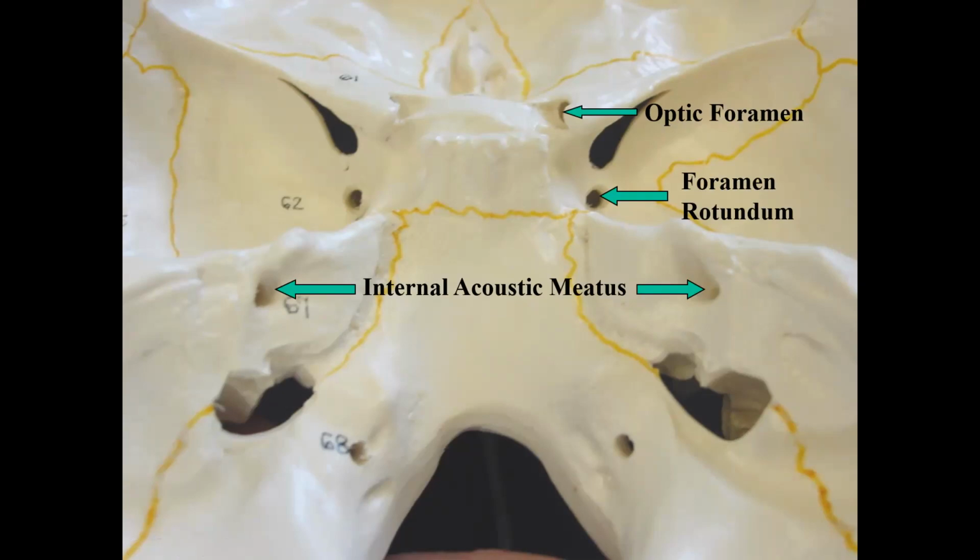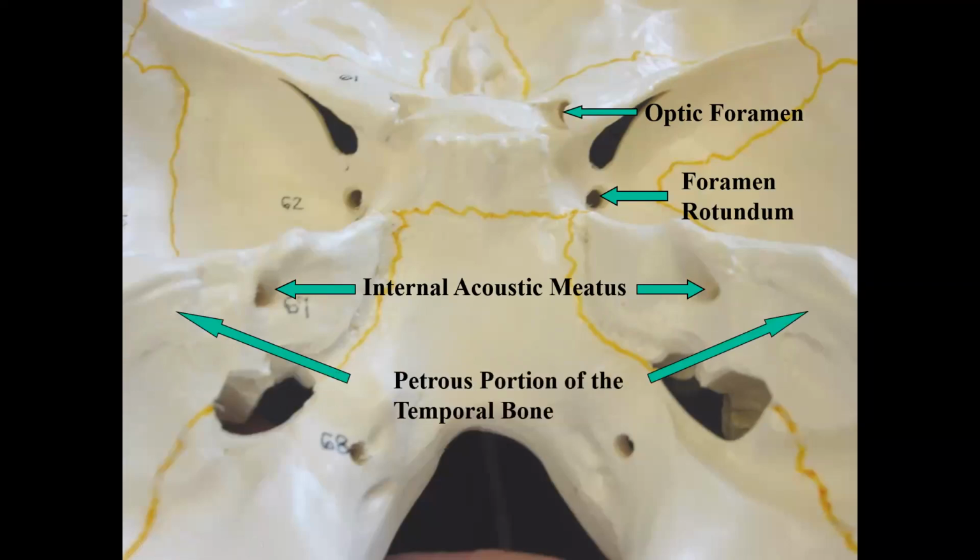It starts at the external acoustic meatus or auditory meatus in the temporal bone on the outside of the skull. It extends all the way through this ridge of bone here and then pops out right here so it can go up into the auditory regions of the brain. In fact, this ridge of bone that we see here and here is called the petrous portion of the temporal bone. This ridge line is easily visible here and here. And there's the internal auditory or internal acoustic meatus on either side, directly above the jugular foramen.